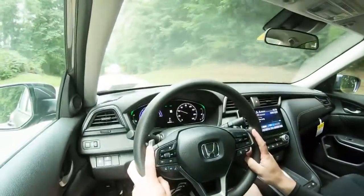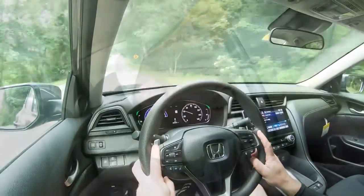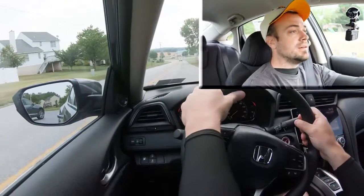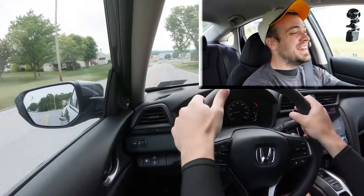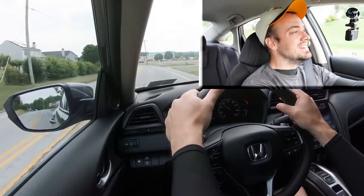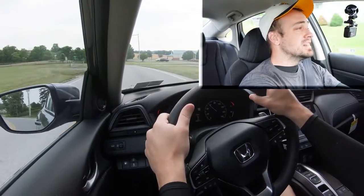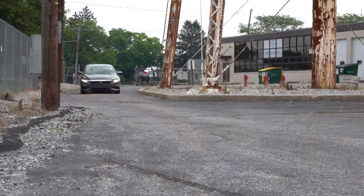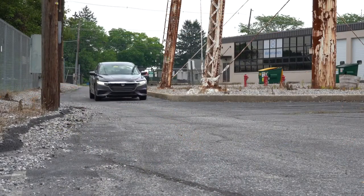Let's go ahead and put it in Sport driving mode — it immediately downshifted and holds the RPMs at a much higher level, giving you more power on demand. Let's find a straight away and see if that zero to 60 in 7.3 really feels that way. In three, two, one — a little bit of skidding there. Sounds like a CVT, but it's actually not that bad; it's plenty more than you would expect from a hybrid. Definitely not going to have any issues merging onto the highway.